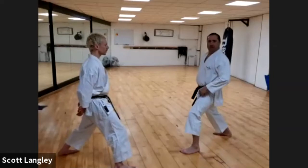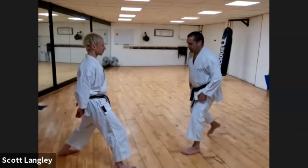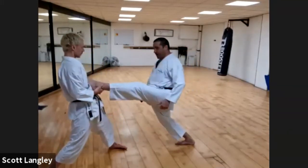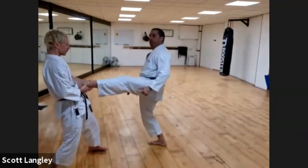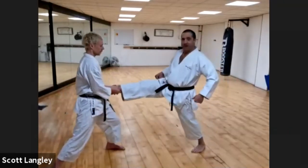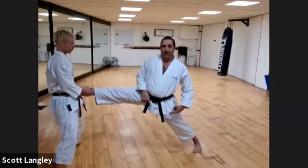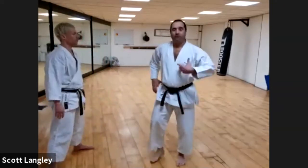So it depends on how flexible you are. I can go forward, and basically my foot is still pointing to where it is, right? I'm fairly flexible with my right ankle. If I change it and my foot's pointing forward, then I've got the same amount of flexibility in this leg. So inevitably, the more distance I make, the more that this is going to open. So this is just a case of flexibility.